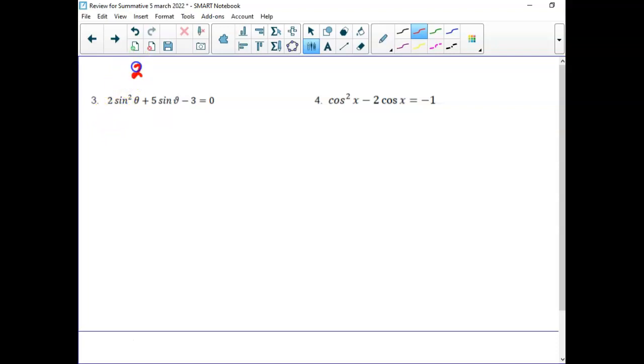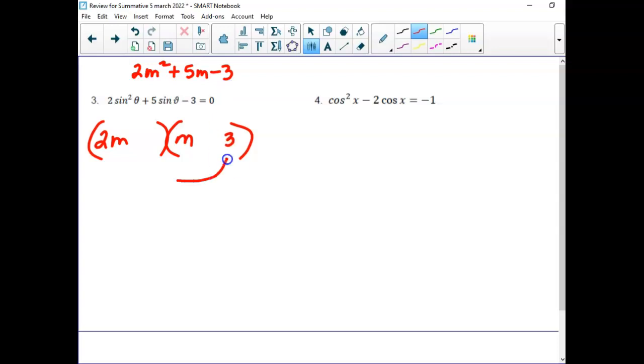You can look at this as maybe a 2m squared, I'm going to use m today, I guess, plus 5m minus 3, okay? So it's 2 something squared plus 5 something minus 3, and you need to figure out how that factors. How are we going to get a 5 in the middle, guys? I'll just do it with m's down here and then I'll erase it. But 2m, right? To get a 2m squared, we'd need a 2m and an m. And to get a 3, you've got to have a 3 and a 1. Any ideas?